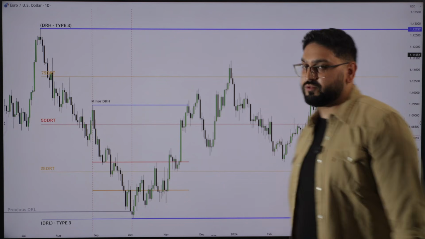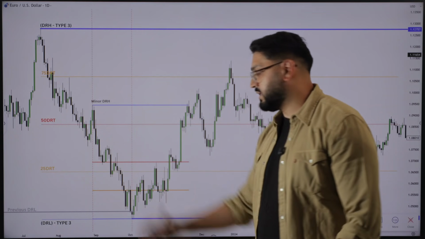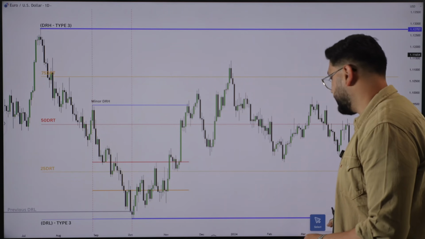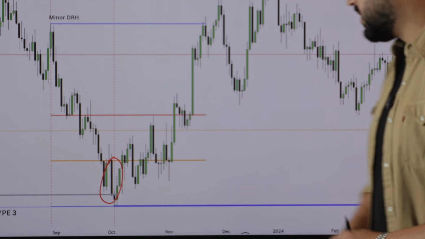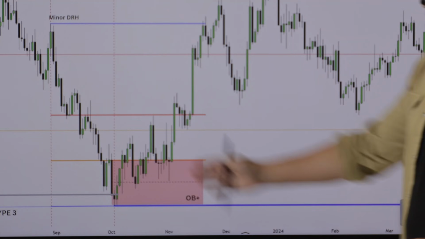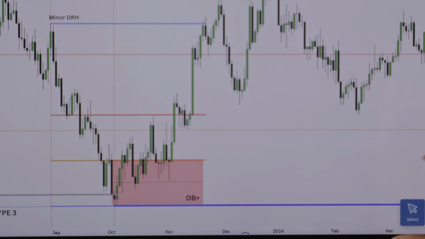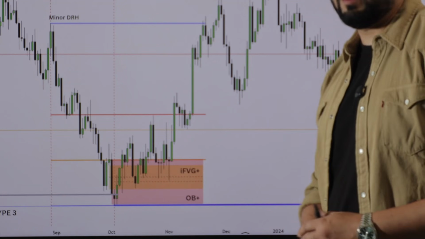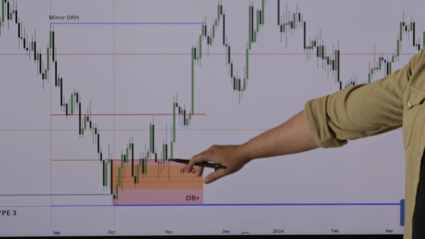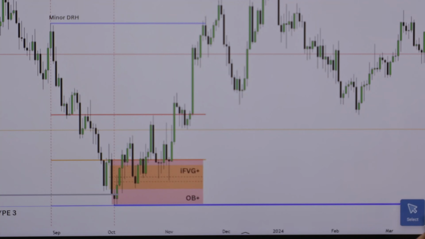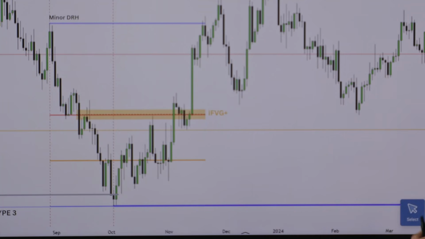We can now grade this range, and more importantly, I'm interested in that 25 DRT level. We can see again inside of that level the high probability order block that forms. See how we are finding support in the premium end of that order block, and we also have that high probability inversion fair value gap also. Note the bodies again failing to close any deeper into it, and then we see it reprice higher.